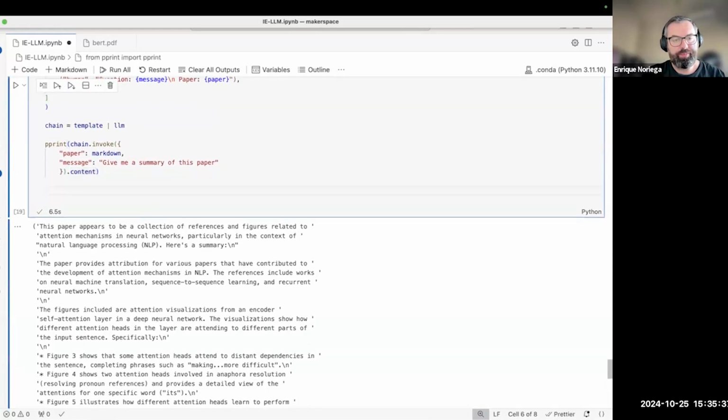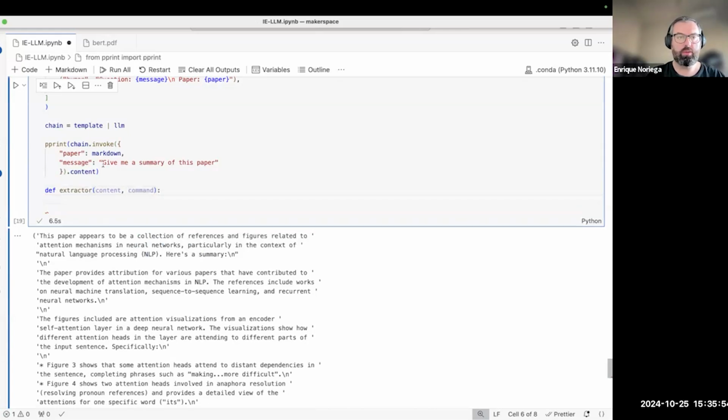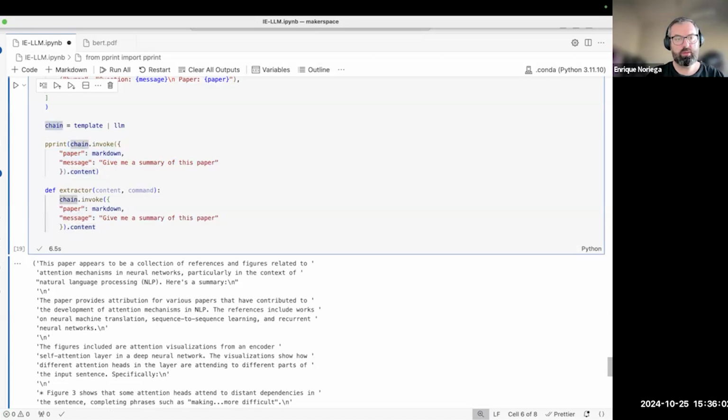Now let me define a function. Call structure. That's going to take contents and command. And what it's going to do is execute this.